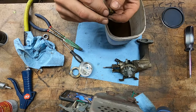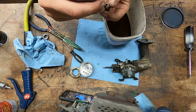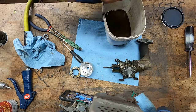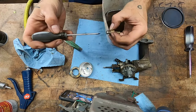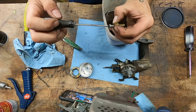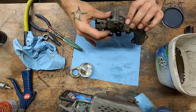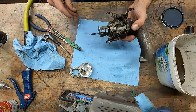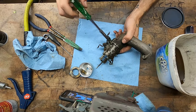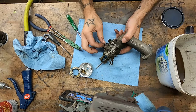Almost lost our copper wire, sure. Put this guy in all the way. And then back out two. Half, one, and a half, two. Alrighty then, let's get this little bracket off. And honestly, we don't have to put this bracket back on. It was for the cover the snowblowers have. I'll put this in the parts bin.